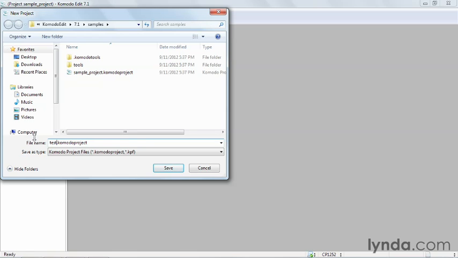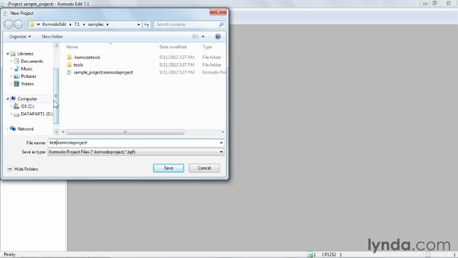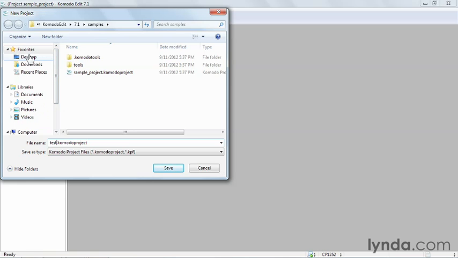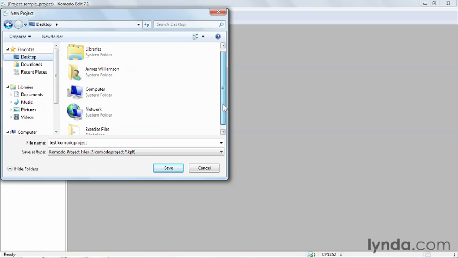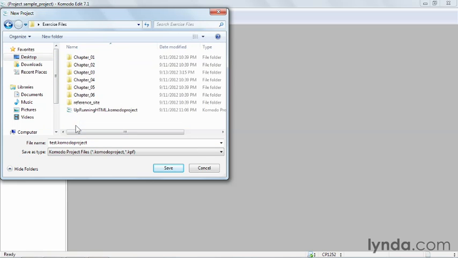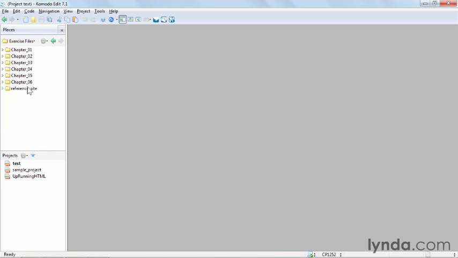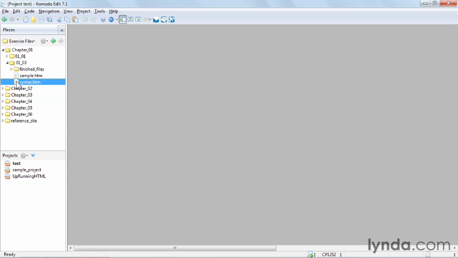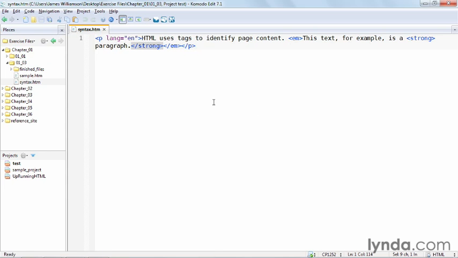And if you copied your exercise files to the desktop, that's the folder you want to choose. So I'm going to go out to my desktop, find the exercise files directory that I copied over there earlier, and I'm just going to save that. It'll list all those files right up here in this Places pane, and that's going to give you easy access to all the files that we'll be editing and working with. So as soon as you drill down in the folders, you can find files, double-click on them, and that's going to open them up in this workspace.